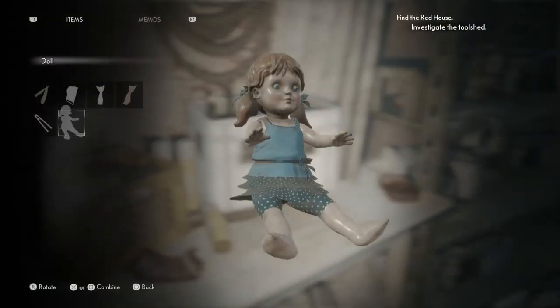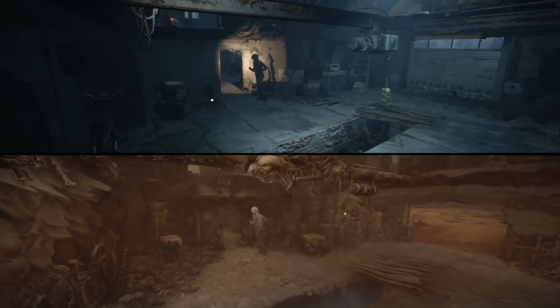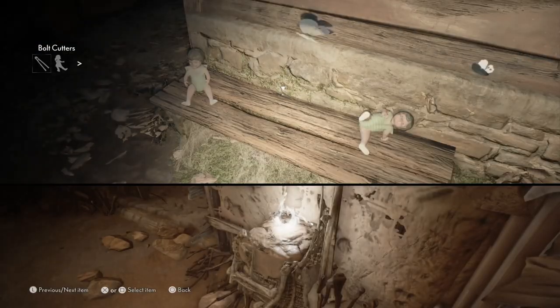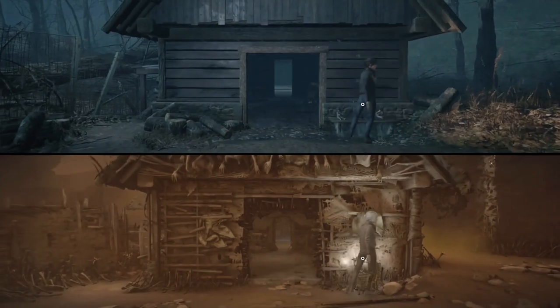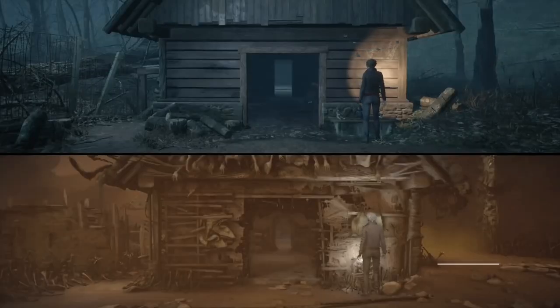And then come over here and pick up the doll. A little Chucky-like doll. And then we're going to come back outside, place the doll on the bench to make a spirit well appear, to give it energy. And then you want to take the energy. The spark's too weak to absorb. It's like it's missing something. Yeah, don't take it too early, otherwise that'll happen.